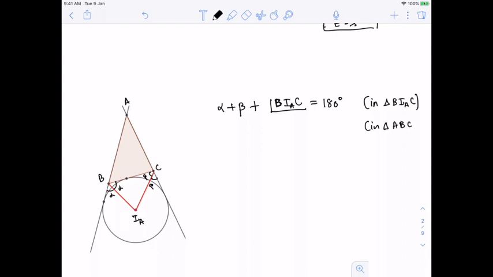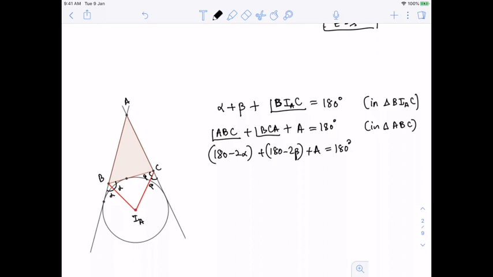We can also use the angle sum in triangle ABC, in terms of alpha and beta. So the way we do it is angle ABC plus angle BCA plus angle BAC, which I'll just call A, is 180 degrees. But angle ABC is supplementary to the exterior angle. So it's 180 minus 2 alpha plus 180 minus 2 beta plus A is 180 degrees. I can cancel 180 and another 180, and you can simplify. You can write A as 2 alpha plus 2 beta minus 180. This is what you can write it as. So let's write it in a more useful form by cutting off the 2's. Let's rewrite this in another way.